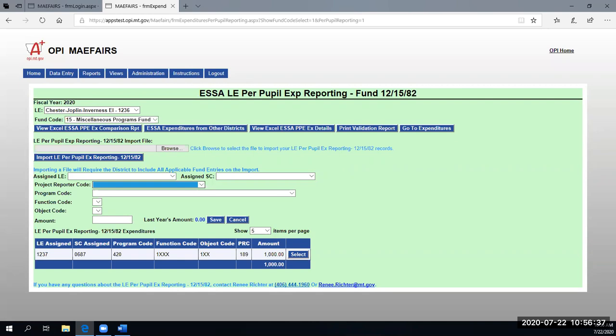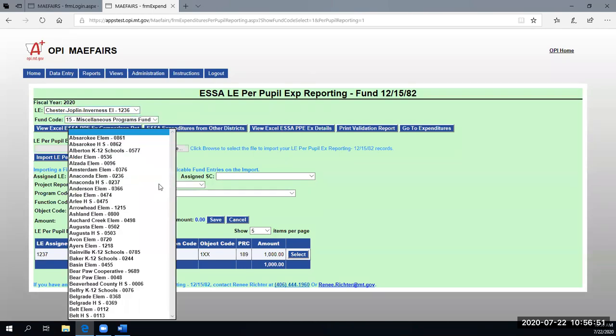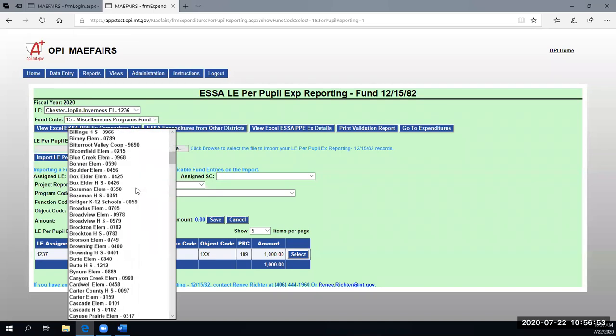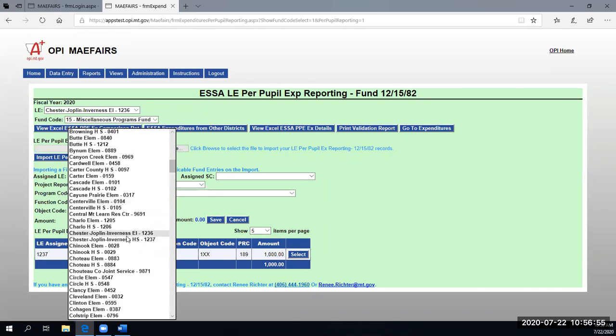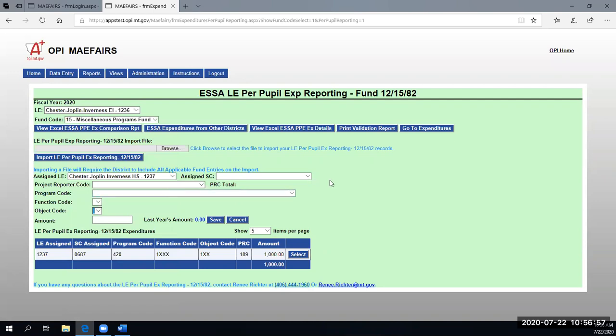So they want to make sure and allocate some expenditures to the high school if there were any high school students that benefited from the Title I money. Okay, so here I am at the elementary, and I'm going to assign the school code. So I'm going to assign to the high school. And you can see here that the high school is by itself. There's only one school listed under the high school.